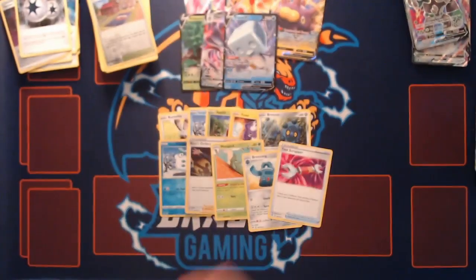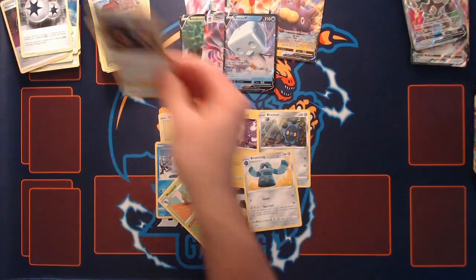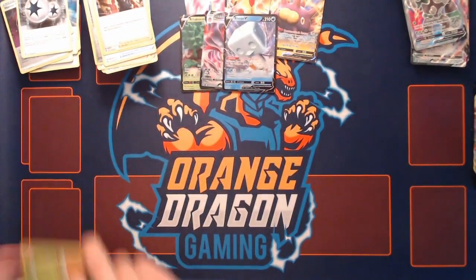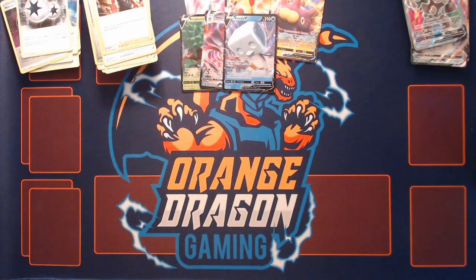Another pack, another nothing that I didn't already have. But another foil, another Boss's Orders, so that's always good. I think I got 3 or 4 of them now. Yeah, you got 3. You got a full art and 2 holos. I think that's a 3rd holo. I think Evan's correct.